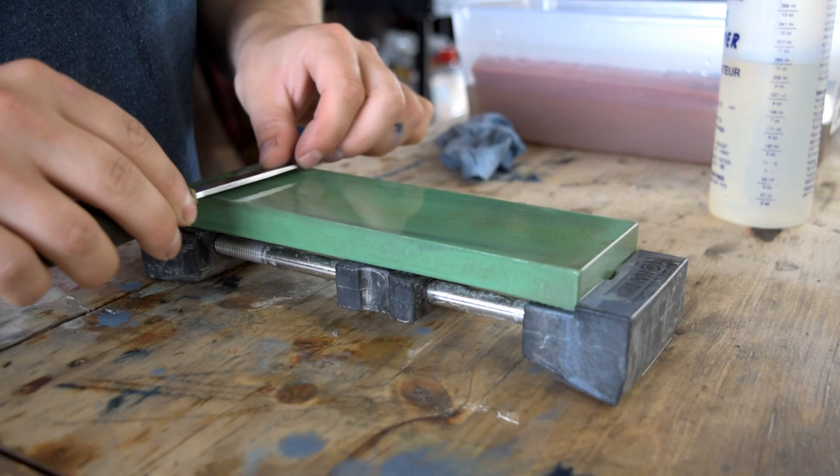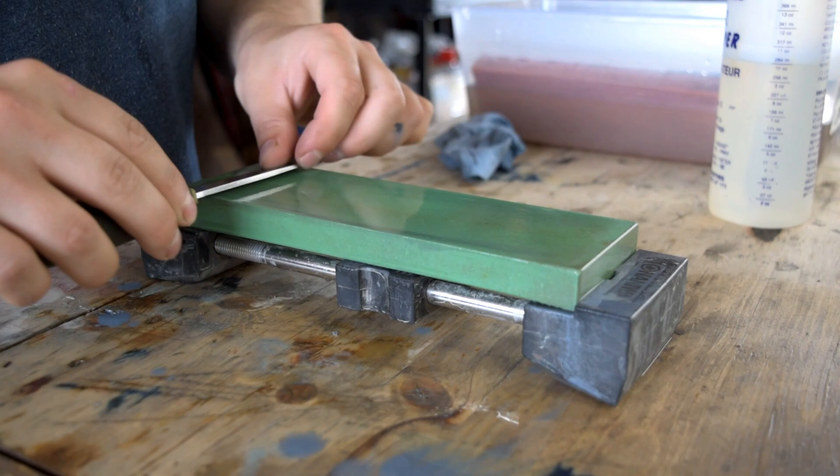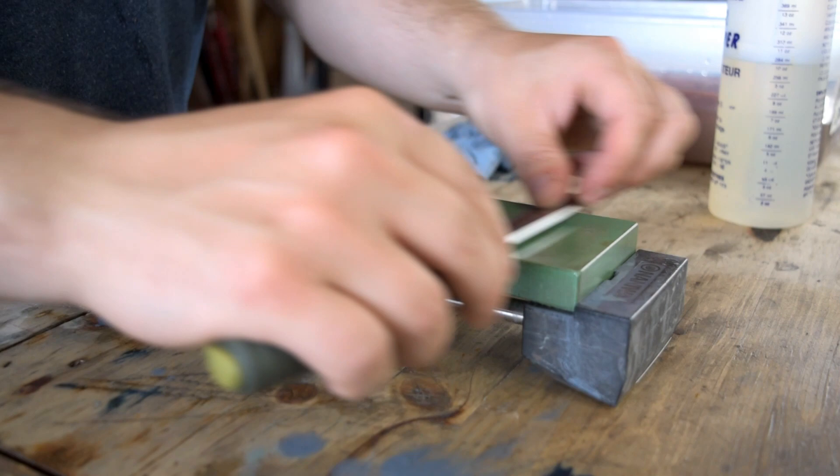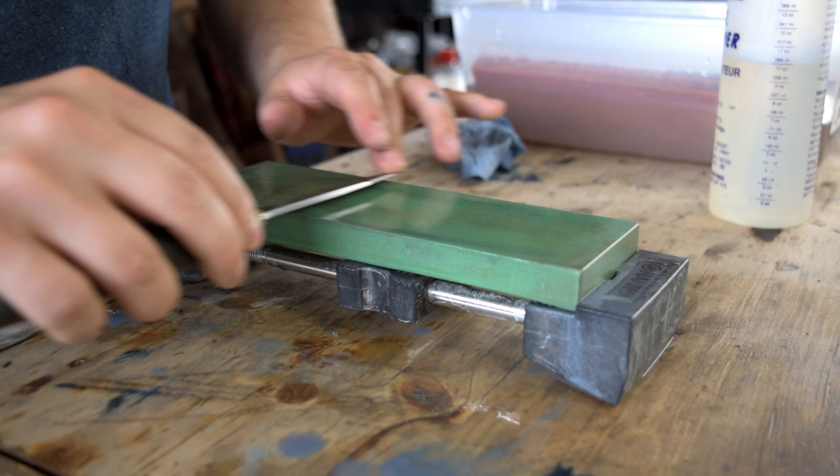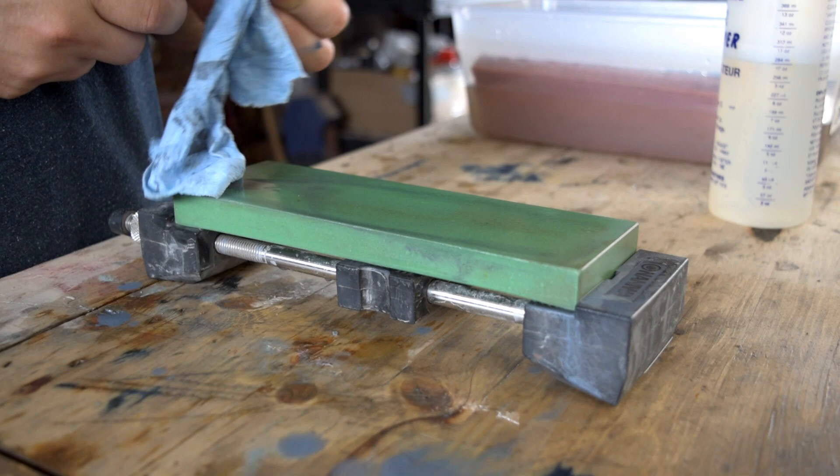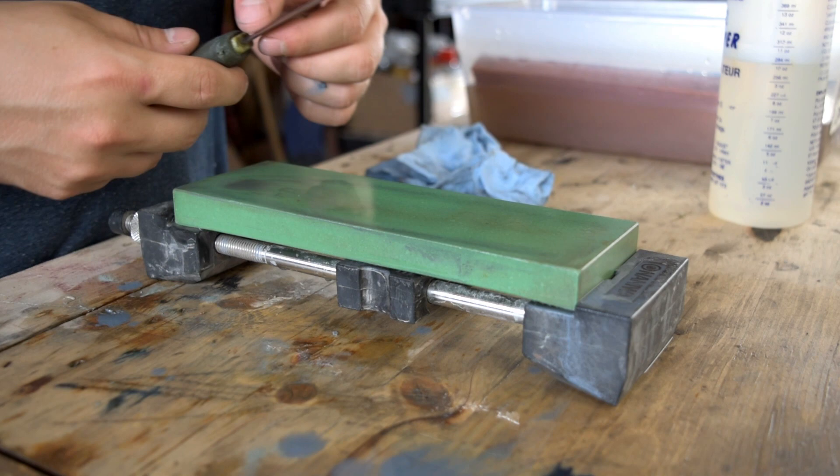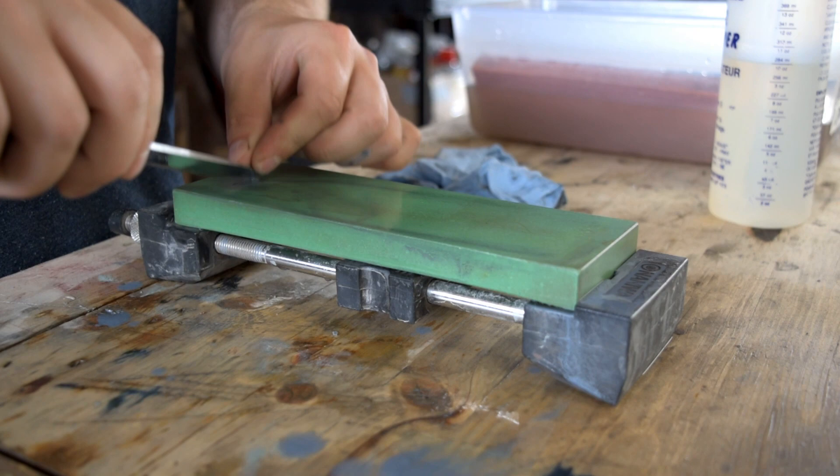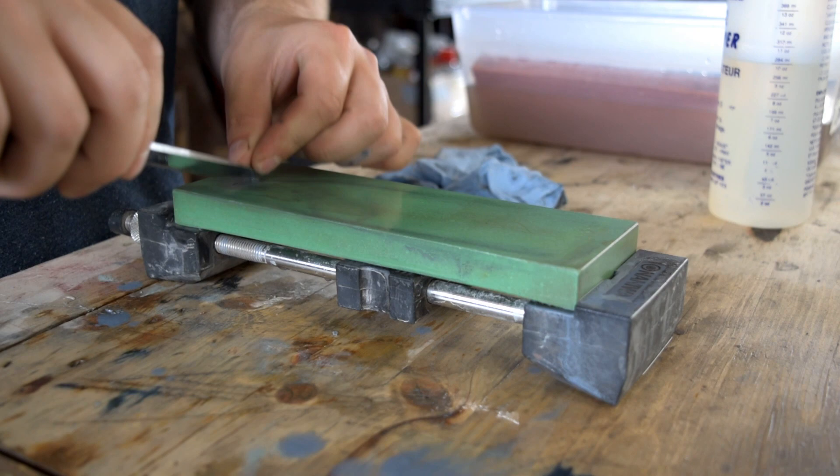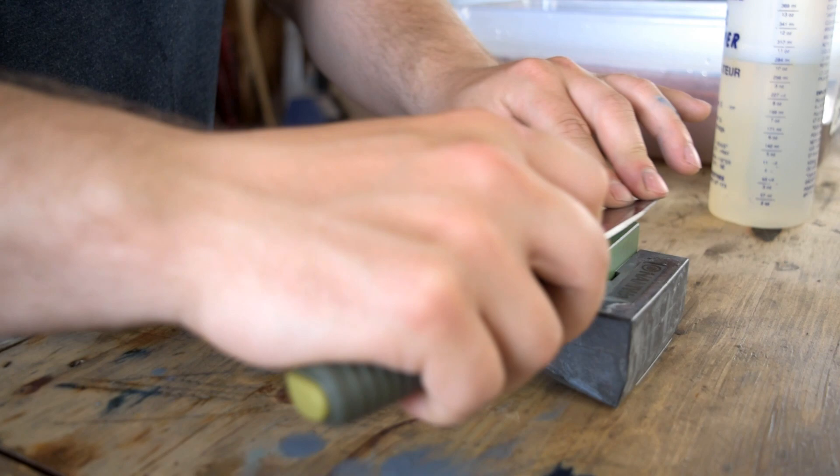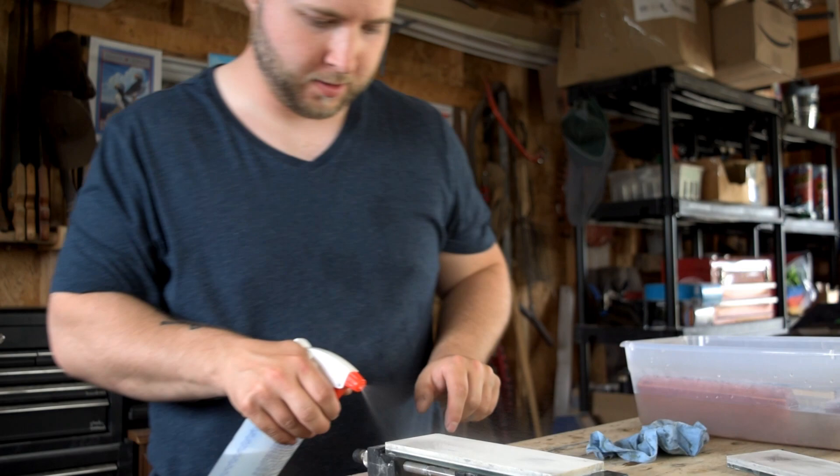Moving now from the ceramic into I believe the silicon carbide. This is a Nano Super Stone 400, beautiful stone that I've really enjoyed. It's going to feel quite different, not going to be as aggressive as a ceramic. I'm doing each stone the same way. I might work in full passes where I cover the entirety of the bevel, or I might concentrate on the flat and then work up into the rounded nose. Doesn't matter that much as long as you cover it all. The point is, once I finish on each stone I'll only do cutting strokes, one for one on each side. That is how I end, and for me that is a key part of the sharpening process to manage the burr that is formed.